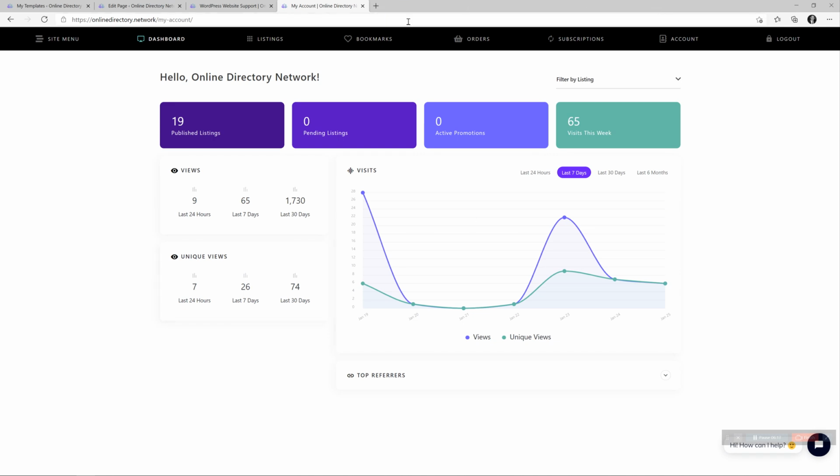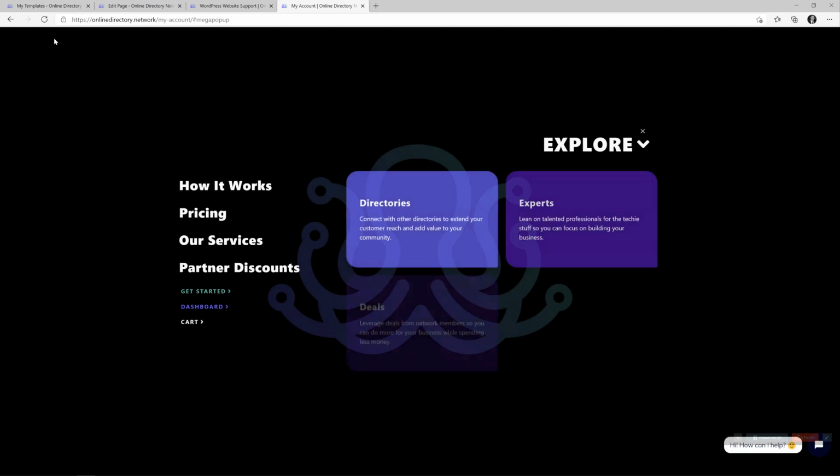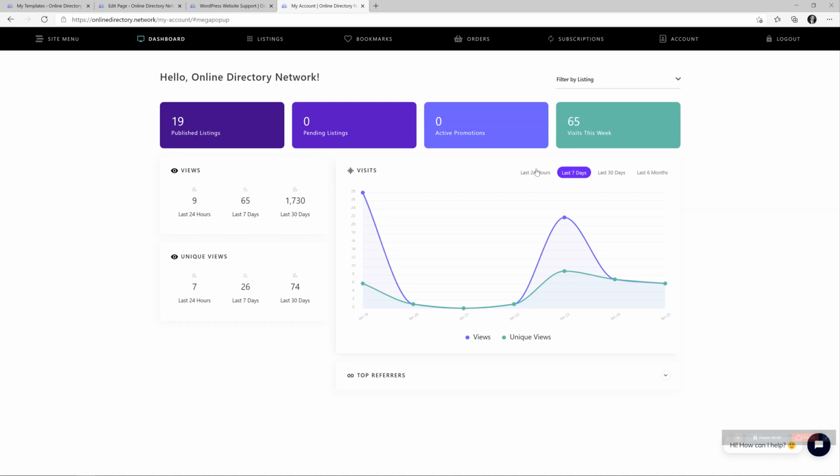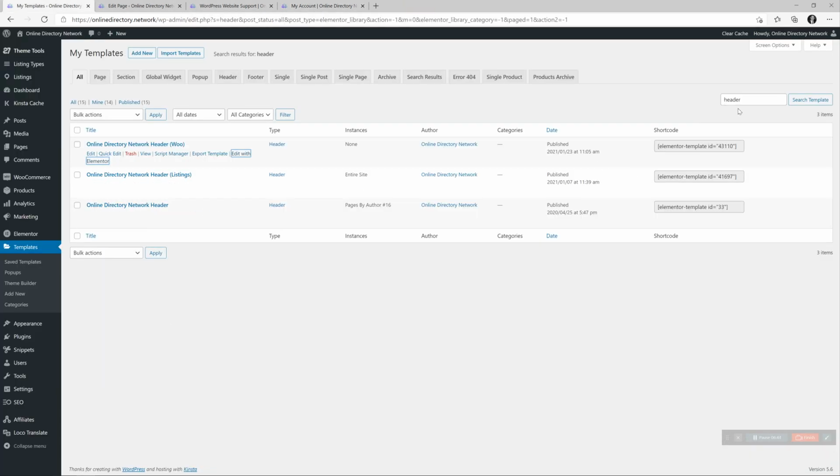Now, how do we get, for example, this site menu? How are we going to get back to the main navigation of the website? So that's how we create this site menu button right here. So really quickly, if you click on this, what this does is it calls up a pop-up, also created in Elementor Pro. This gets us back to our mega menu, our main navigation. Okay, to pull that off, we have another template. We have our mega menu template.